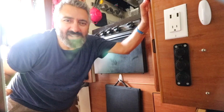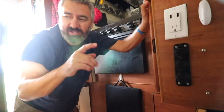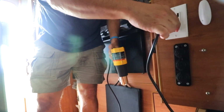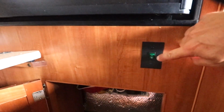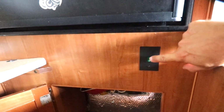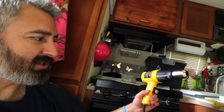So the only way to find out if this really works is to plug something right here, and I have just a thing. Now will this work? I still don't know until I turn on the inverter. So here goes nothing. I turned it on. Let's turn on the inverter again. Hopefully this thing will work.